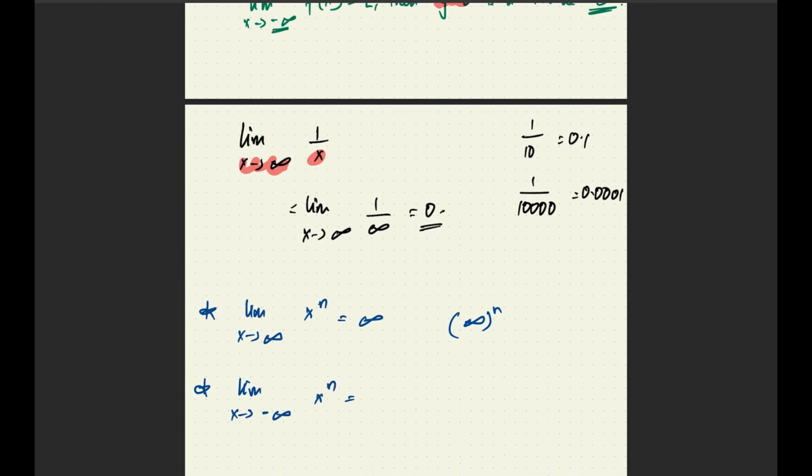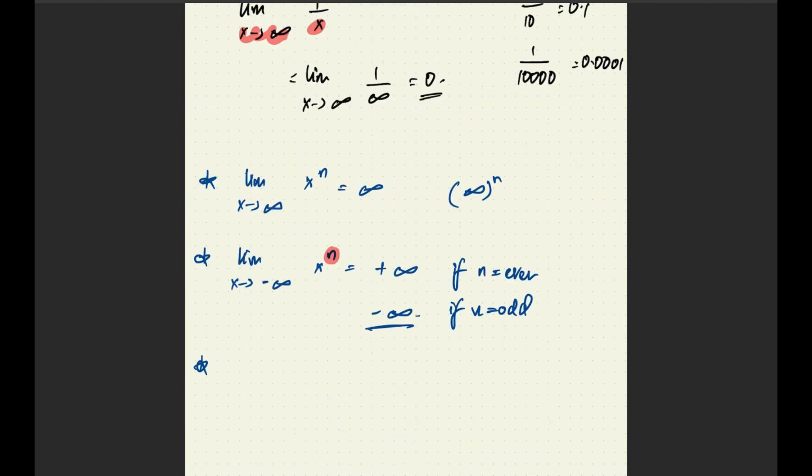So when you have minus infinity, that's when you need to be a little more careful. In this case, the overall answer, whether the limit is positive infinity or negative infinity, really depends on n. If n is an even number, then the overall sign is going to be positive infinity, because minus infinity times minus infinity is positive infinity. That is if n is equal to 2. But if n is equal to 4, you'll again get positive infinity. So this is if n is even. Now if n is an odd number, then you will have minus infinity.